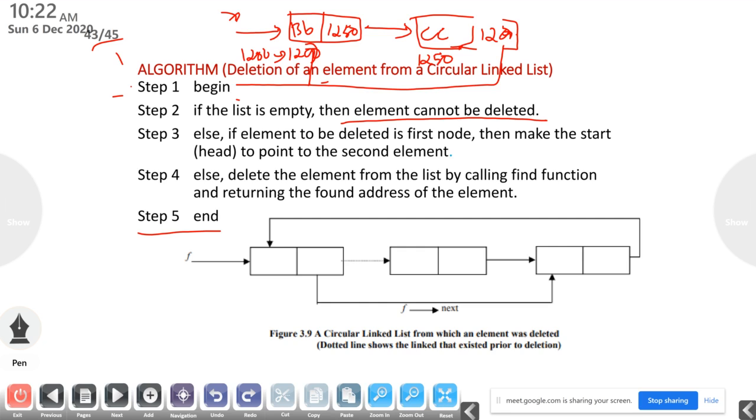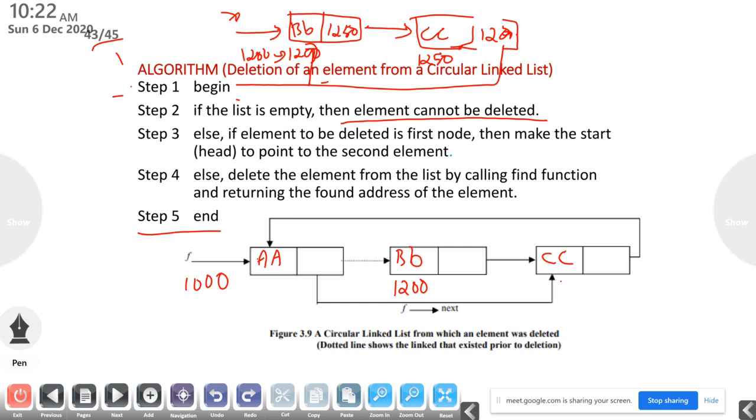If you want to delete an element in between, what do we do? We can repeat it. This is the data value AA at address 1000, this is the data value BB at 1200, and this is the data value CC at 1250.